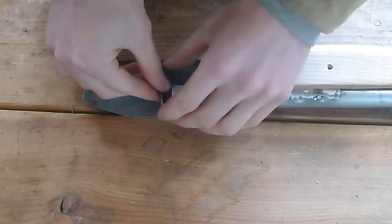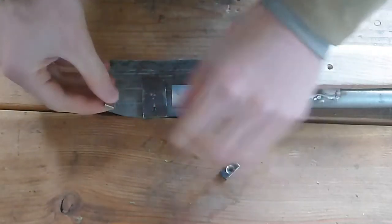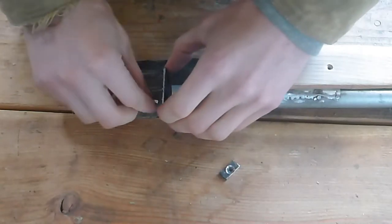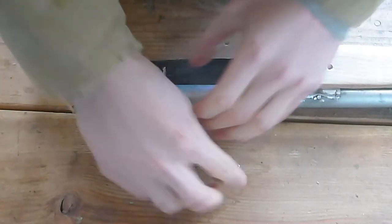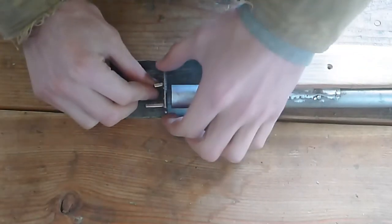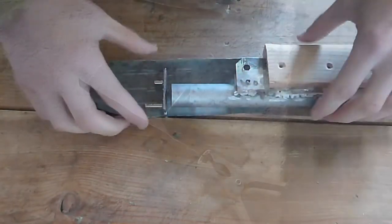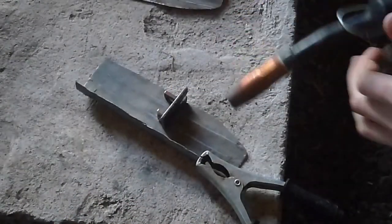This piece is so the shell, when you fire it, does not go flying back into your face. I'm using 2 magnets to hold it up, and then I'm going to weld it. There, and right there. There. Now I'm going to weld it on.